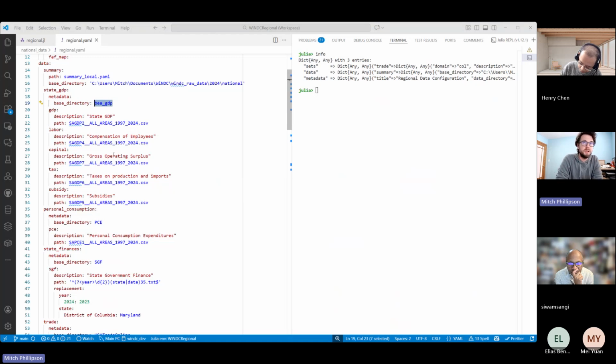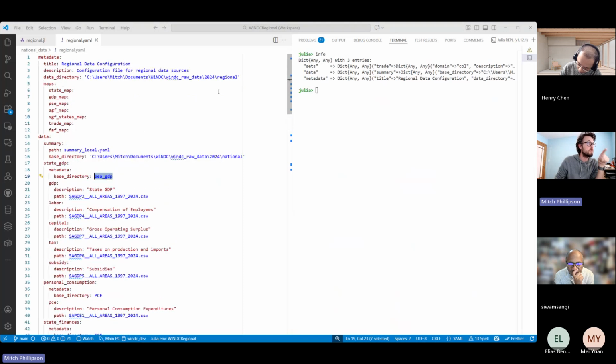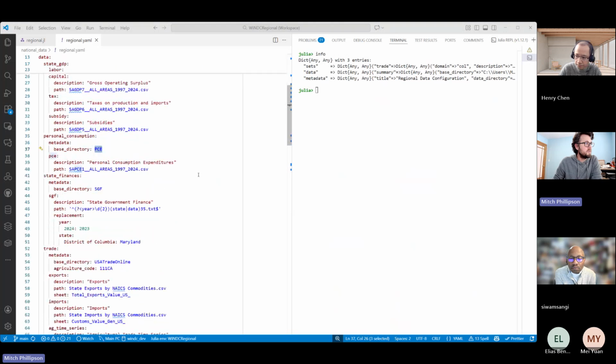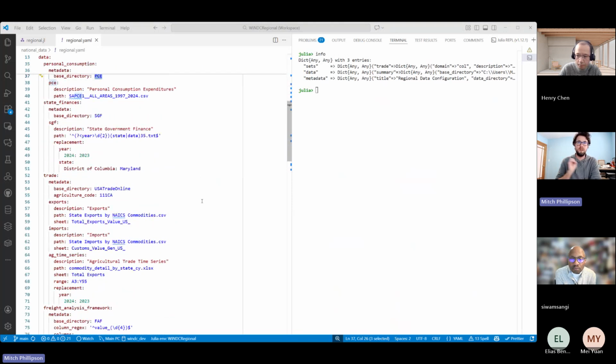I'll show you that later. It's a folder called, I'm thinking, regional, and inside of regional are subdirectories like BEA GDP and PCE, just to keep them distinct. But this should make it very easy to update this and have it update everywhere.